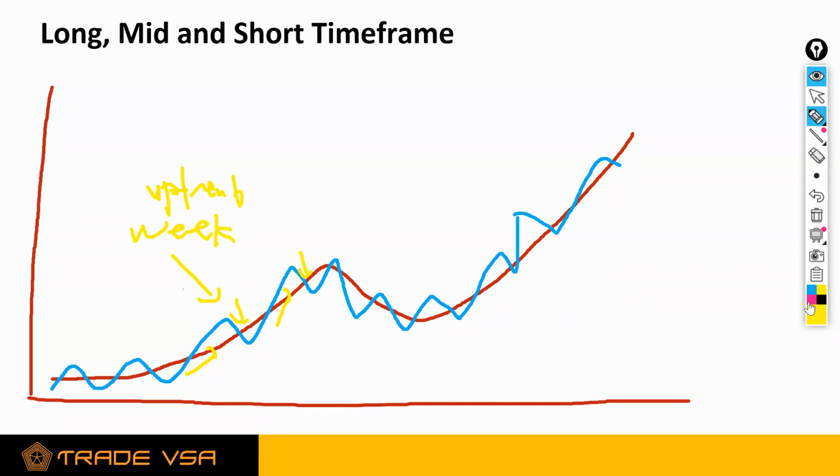Now for hourly, it's even smaller. What happens here is that there will be several trends within the daily chart. For example, here they will have uptrend, downtrend, uptrend, downtrend. Within this one uptrend itself, maybe the hourly chart has three uptrends and two downtrends. So it actually follows the overall long-term trend, but short-term you might see several trends happening. Maybe there are some shakeouts in between on the hourly chart, but if you check the daily chart, it's still in an uptrend.